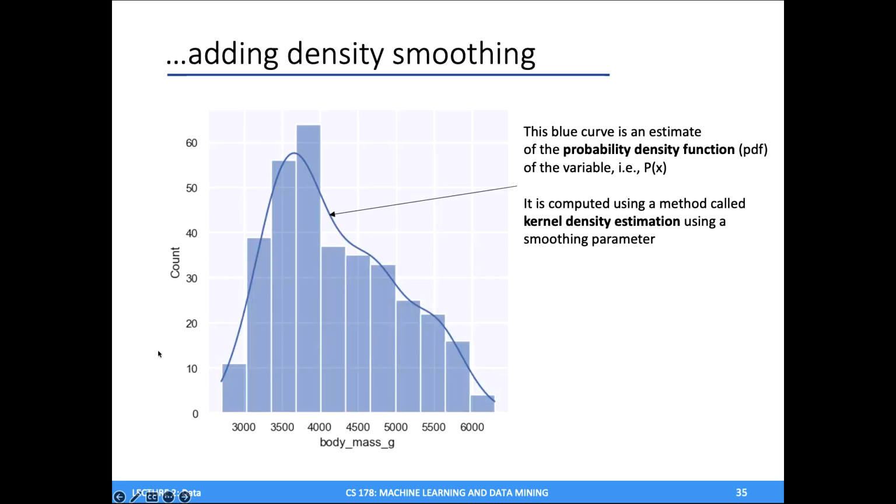A cool thing you can do instead of a histogram is called density smoothing. Don't worry about the details here. It's just to illustrate another kind of plot that you can create. What we've done is taken our histogram and smoothed out the bins to get a smooth curve representing the distribution of this feature. If you're familiar with probability at all, this is really a probability density function of that particular variable. The way I computed this is using something called the kernel density estimator. Again, just know that you can create these smoother visualizations of histograms.